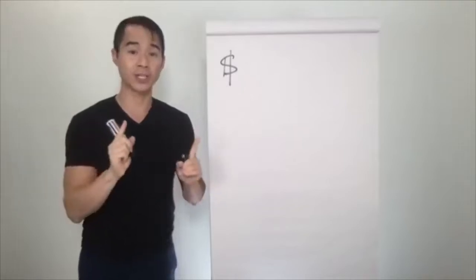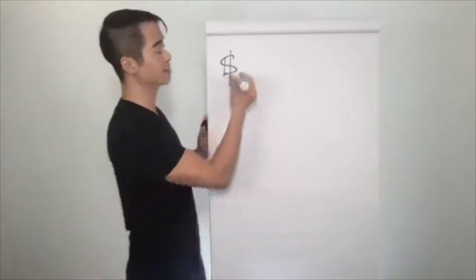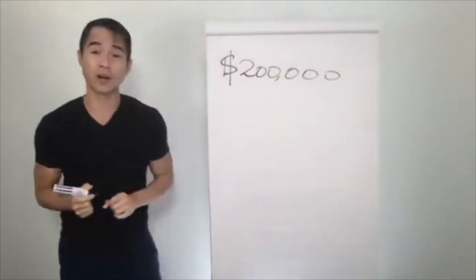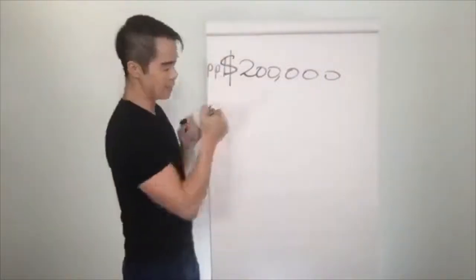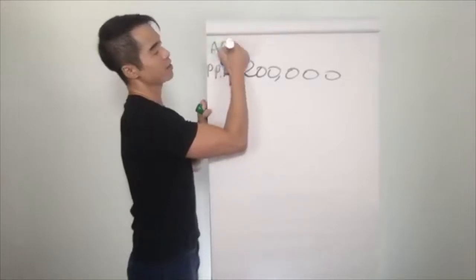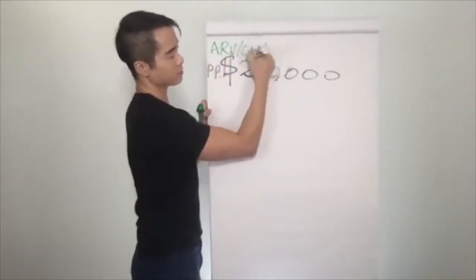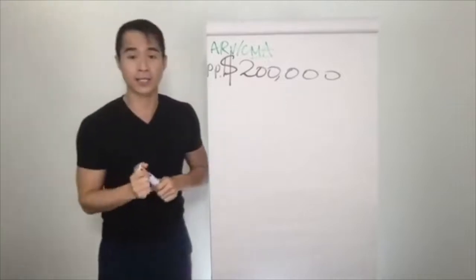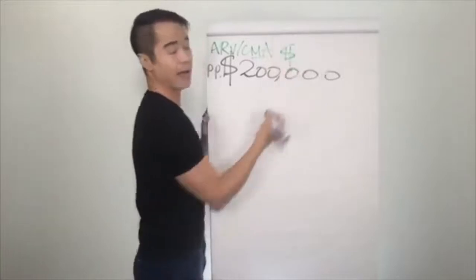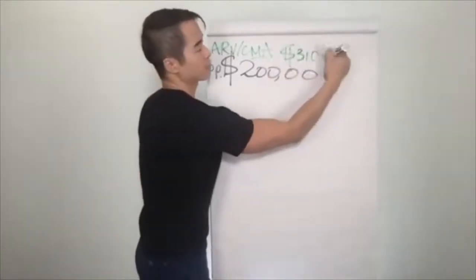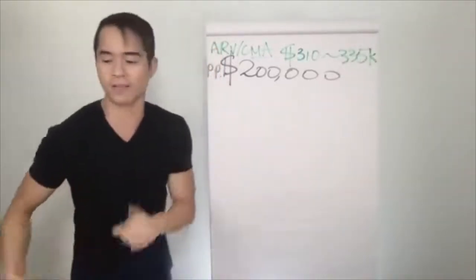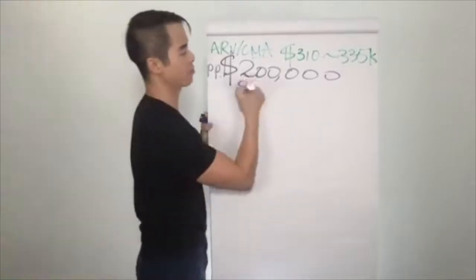And if they actually need some work, okay, here is a deal that we actually recently did. It's $200,000 in purchase price. Now, why would we buy something like that? Well, remember, the ARV, the competitive market analysis or comparative market analysis, depending on what you like, basically shows that after you get it done, it's going to be worth anywhere between $310,000 to $335,000. This is a single family home, and I'm going to give you a bit of an idea.